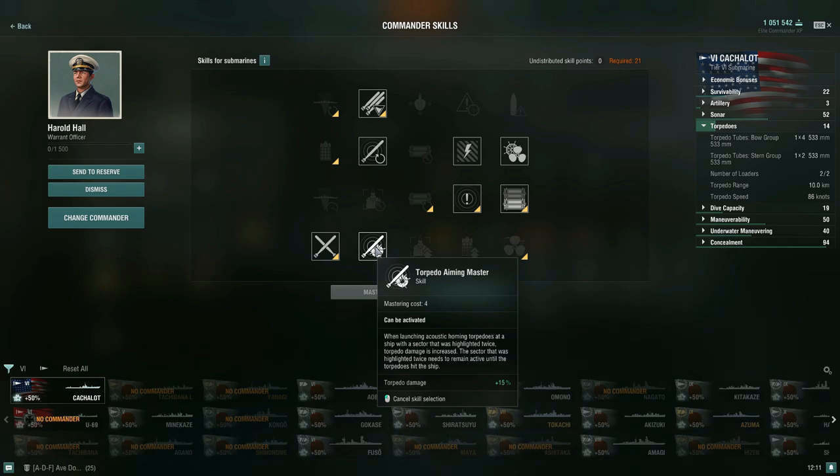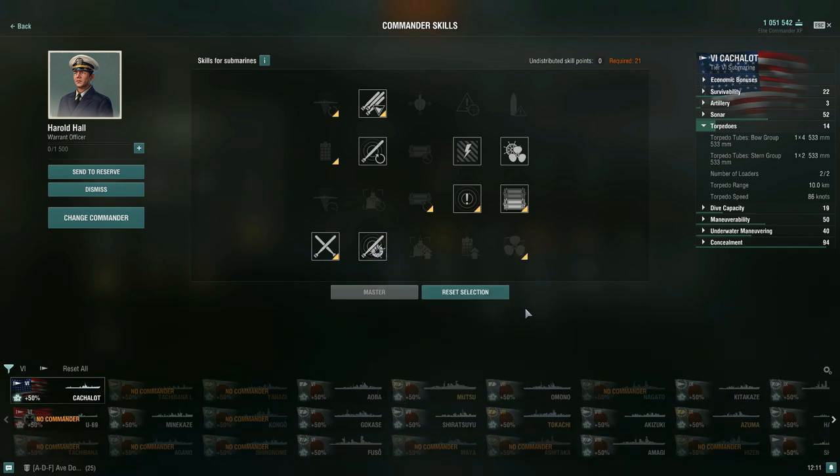So if you get really good at landing or pinging a certain sector on a ship, highlighting it twice, and increasing your torpedo damage by plus 15%, that's pretty dang good. So if you're really good at that, I would say this is the primary build I would recommend taking.